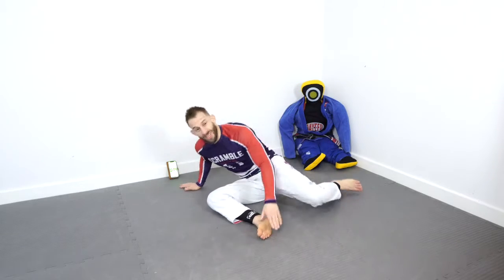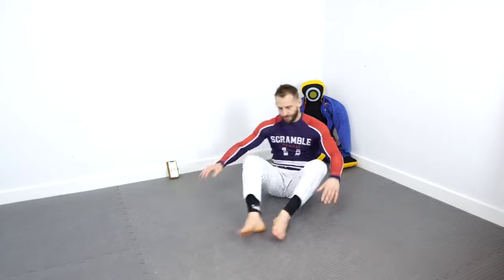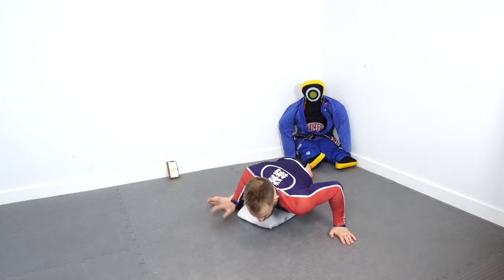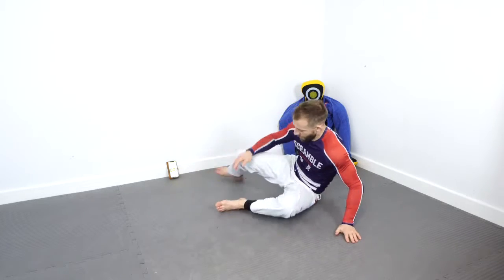I actually have the heater on at the same time, which is going to be fun. Need to give the mats a bit of a clean.